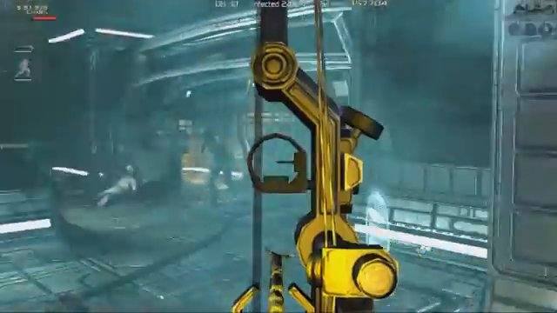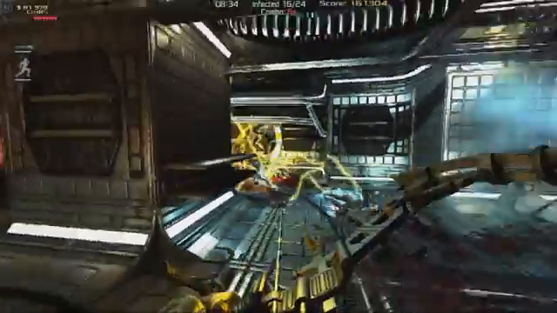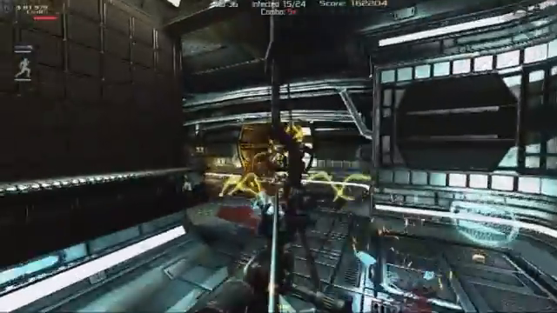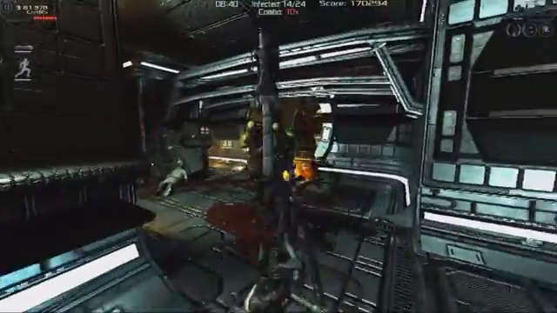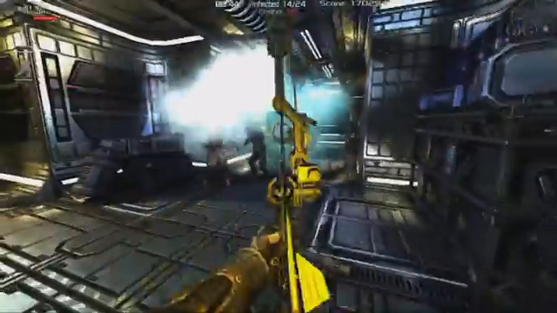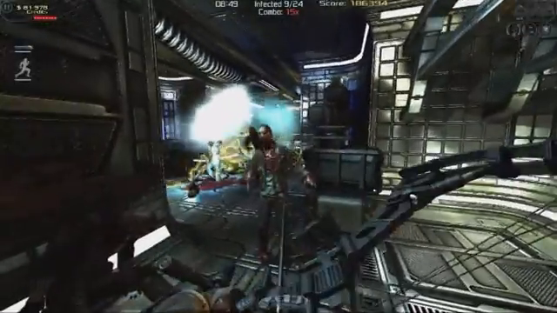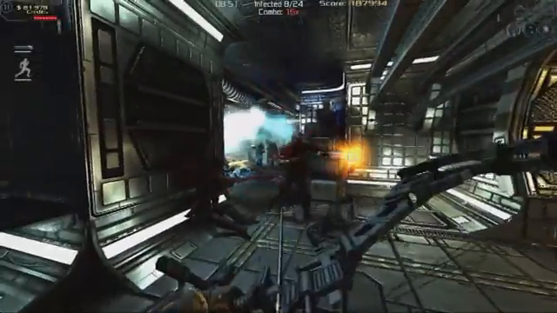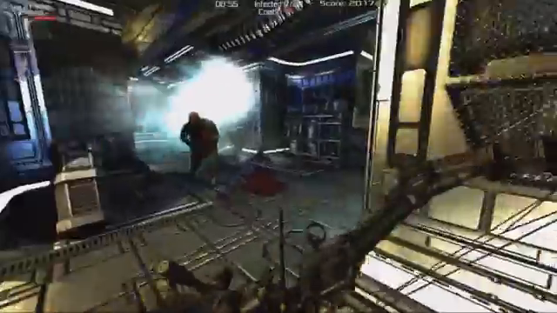The weapon purchase and upgrade screen is an exact copy and paste from the mobile version. This direct copy makes it confusing and somewhat awkward to use for PC users. The tablets that can be collected throughout the levels are completely black, making them hard to see in the dimly lit rooms of the spacecraft. Very often one could be right in front of you and you wouldn't even see it.